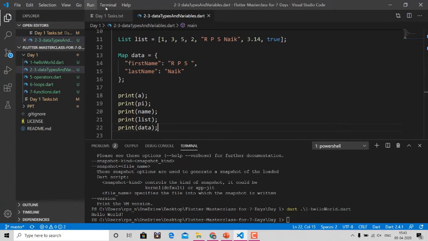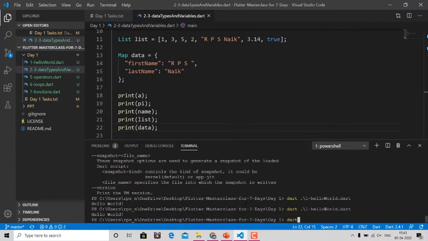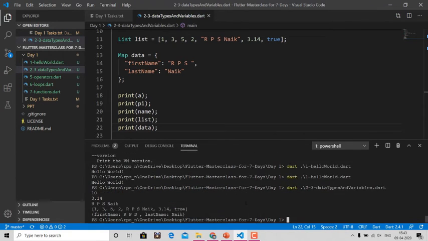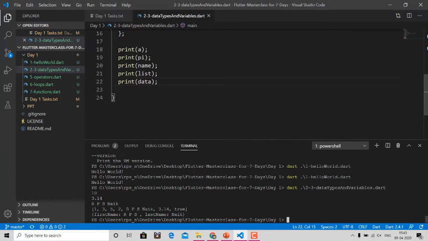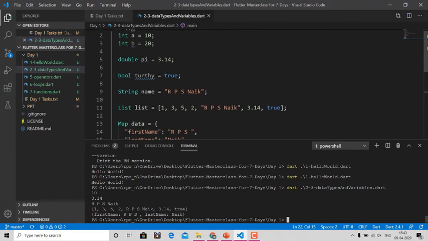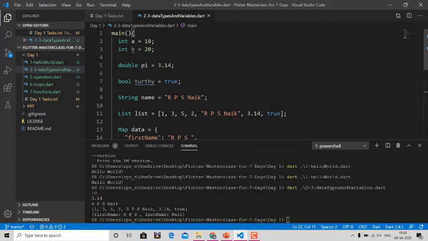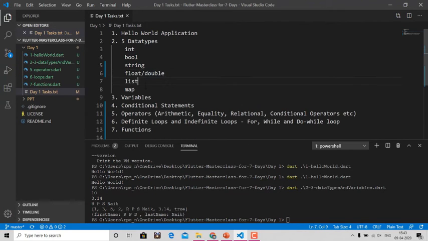And if I execute this, you can see everything logged out on the screen smoothly. So that's how we use these data types and variables in an application. I also forgot about the boolean, but you can print that out just like that using the print statement. That was interesting, right? So let's hop on to the next one, condition statements.